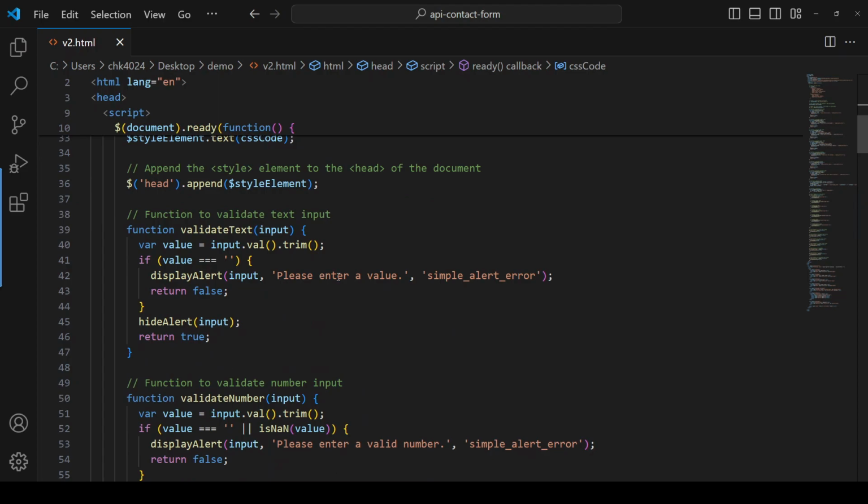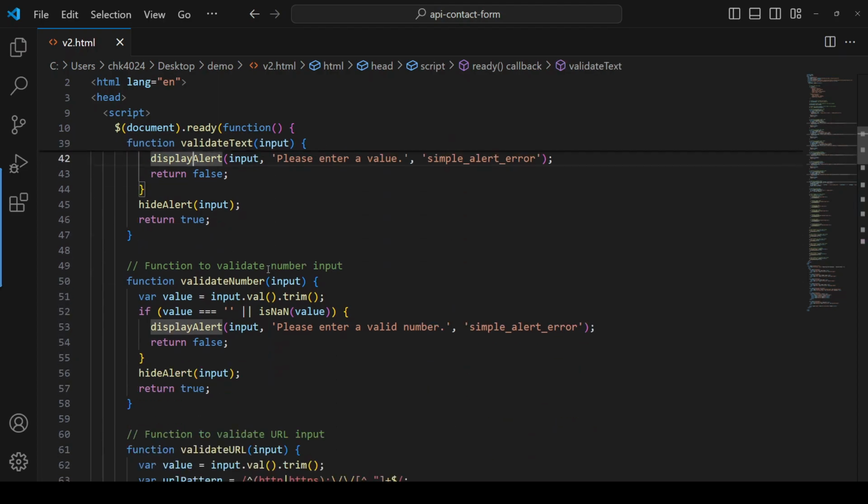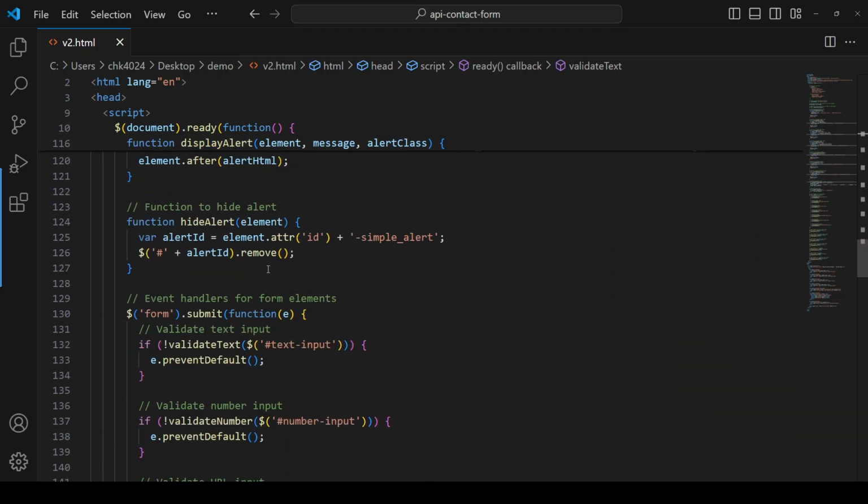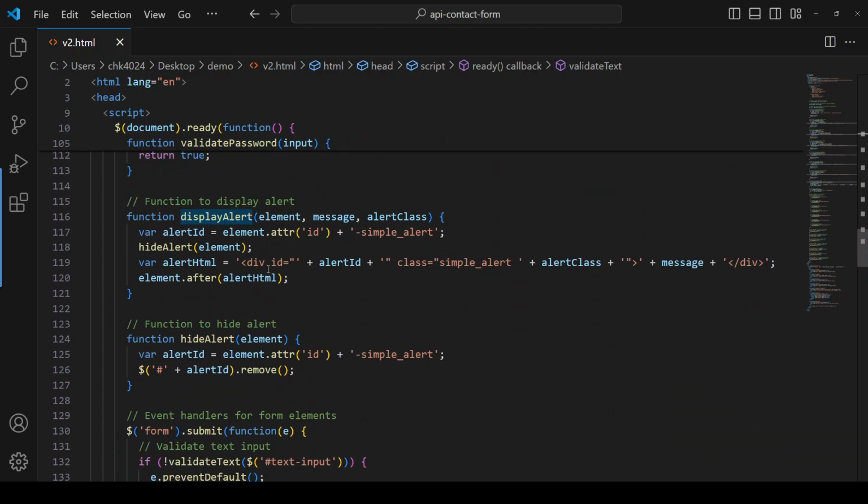So let's see what the display alert message function looks like. We're going to go all the way here. And I know it may seem a little confusing here, but trust me, when you get this and use it, you'll be like, man, this is so easy. All right. So this is the element, which is your ID.